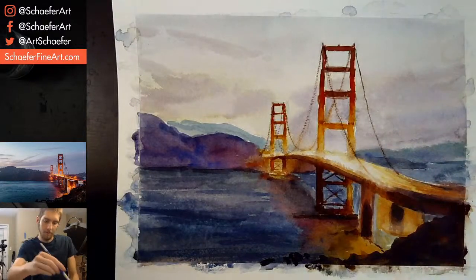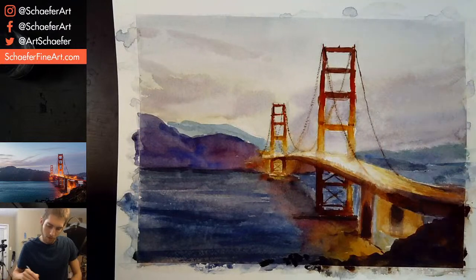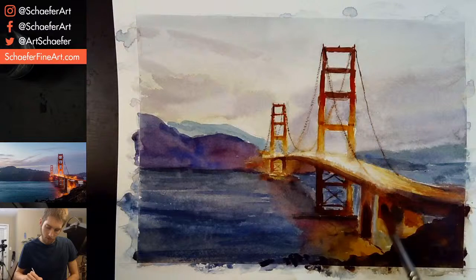I don't know. Okay, what is this? Is this dry under here? Pretty dry. A little dark under here too. That kind of sticks out too much.